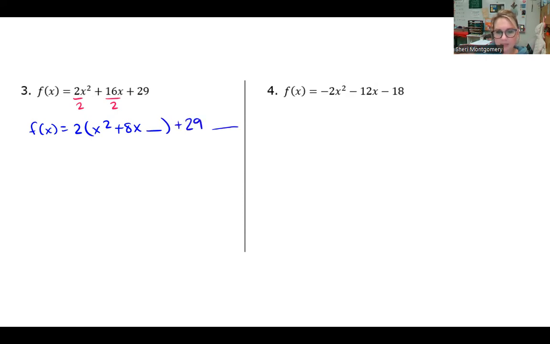Now my second blank has to be set up with parentheses too. And so the 2 on the outside of those parentheses is a positive. So it's going to be a +2 with parentheses. So if you have parentheses on the left, you got to have parentheses on the right. It has to be the same. So this is a little bit different when A is not equal to 1. You have to factor out whatever is there, but only out of the x terms. And we're still going to set it up. This part is going to be worked separately than this part.